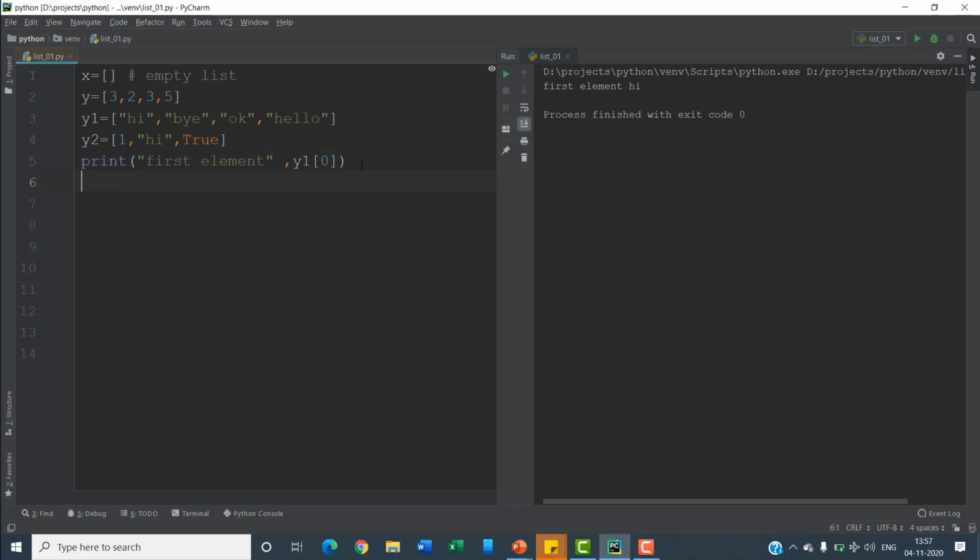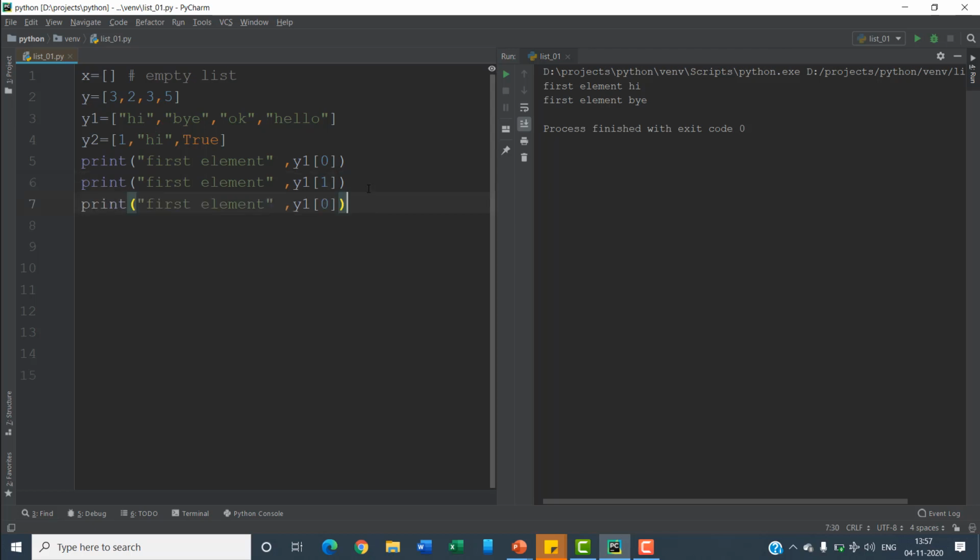Now what if I write something like this, Y1 of 1, and execute this, and we are getting, obviously, the second element. Similarly, this can be done like this, and run this. Now one more thing, we only have index up to 3. What if I specify 4?